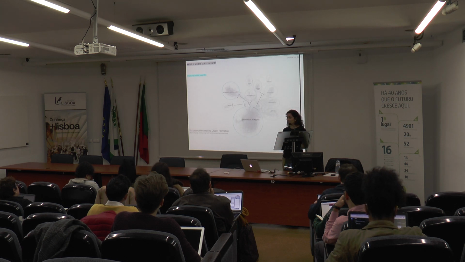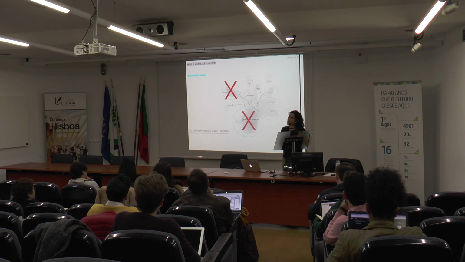And then again, what is visible but irrelevant? It seems maybe that these two big clusters are very important, but actually they are not, because remember that I told you that we need to understand how clusters are constituted. These two big clusters are just big because of the act of liking. Which means these two universities have been liking a lot of other pages, and that's why they are so big. And when you look at cluster formation in terms of reciprocity, actually you see small clusters.